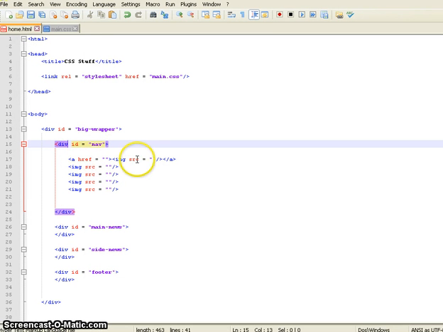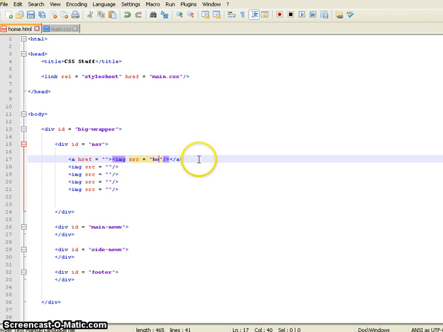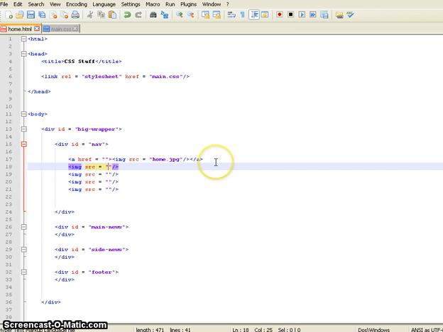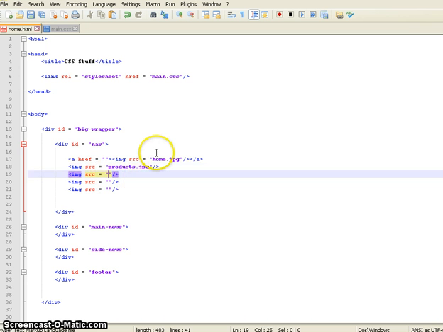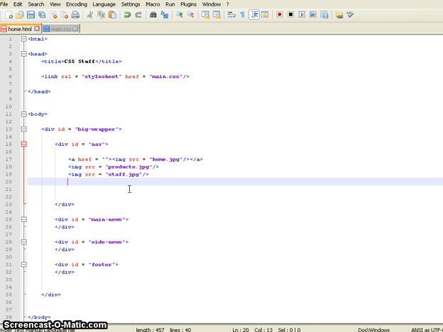This image here has an src of home.jpg, and this one has products first, and then this one has staff. And I haven't done these two yet. I'm just going to delete those for the moment.